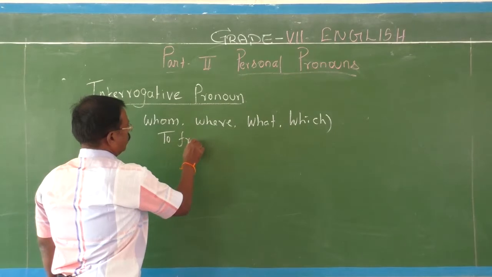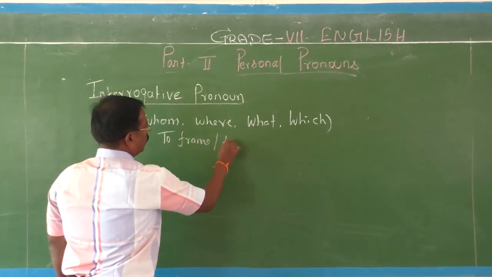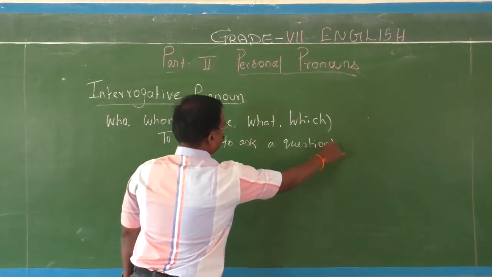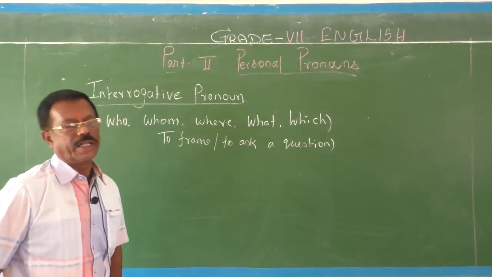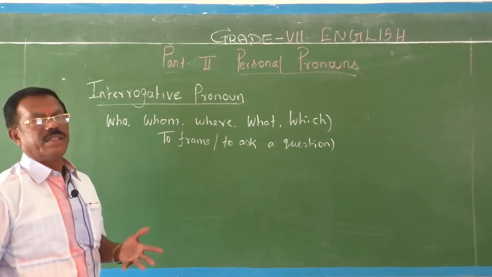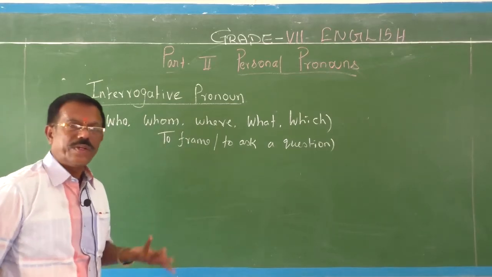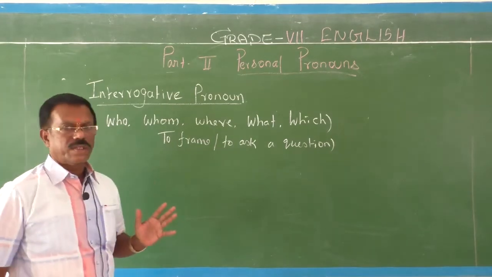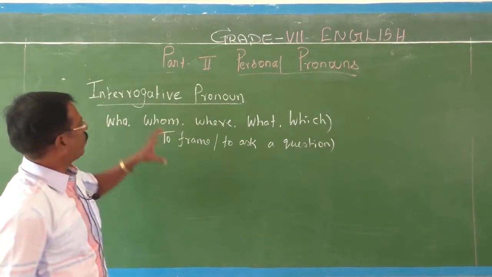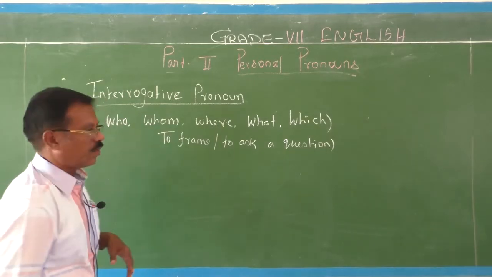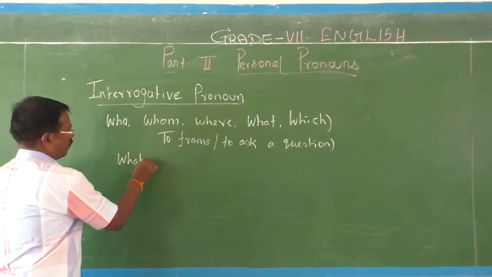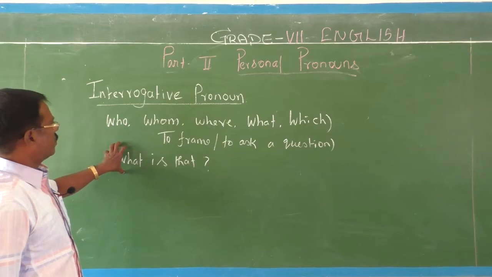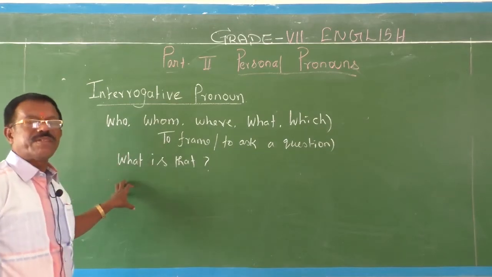To frame or to ask a question, therefore they are called interrogative pronouns. Interrogation, you know well, is a question. Interrogative is what? Who are you? What's your name? Where are you studying? Like that, these pronouns help us to frame questions. Therefore, they are called interrogative pronouns. What is that? See, this what helps us to frame a question. This is the subject of a sentence.